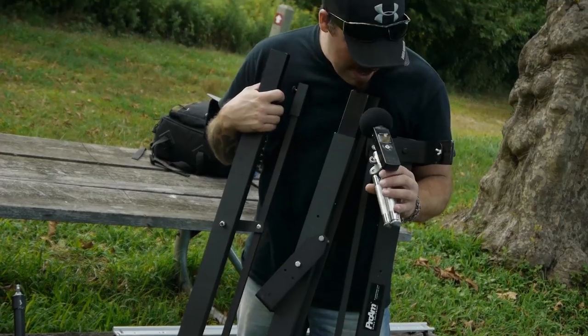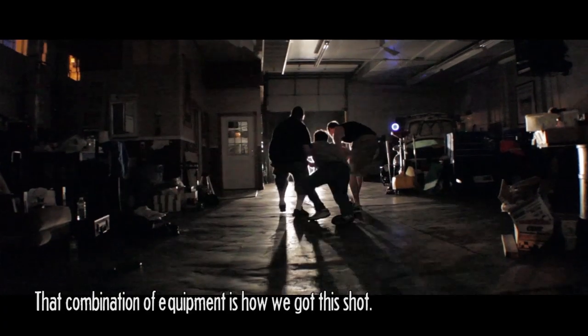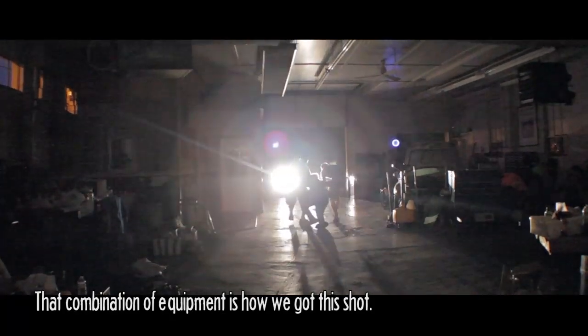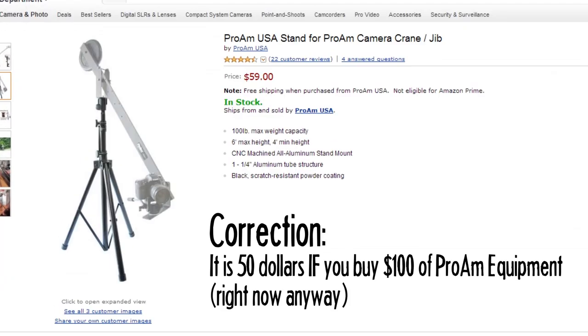This is the Pro-Am jib. It's the 8-foot jib with the 4-foot extension. It's awesome, I gotta say. You really don't need those $1,000 cranes and stuff. This thing with the motorized pan head, it's Hollywood, man, I gotta say. But one thing, it does not come with the tripod. They get you on that. The tripod itself is $50. This thing does mount to standard tripods.